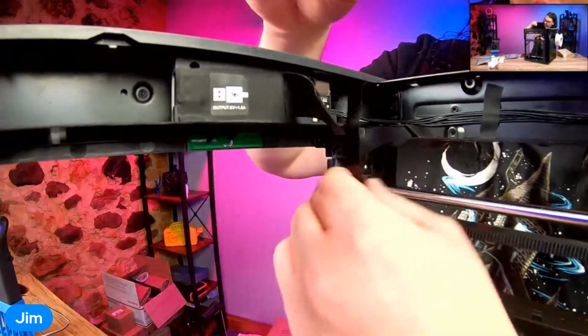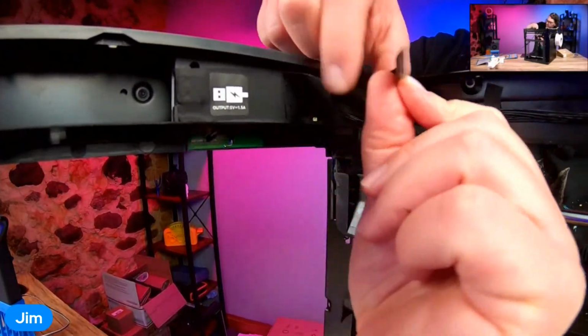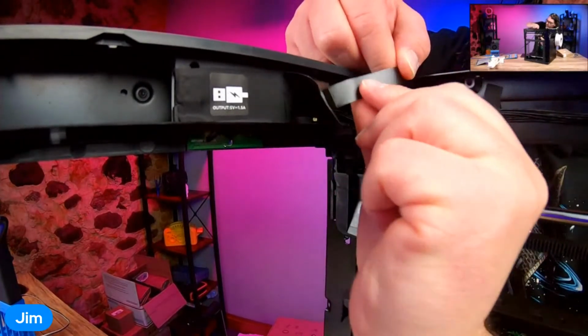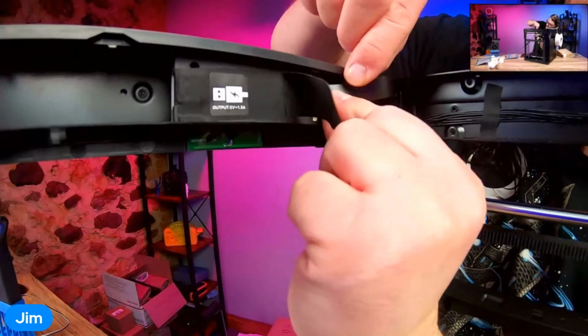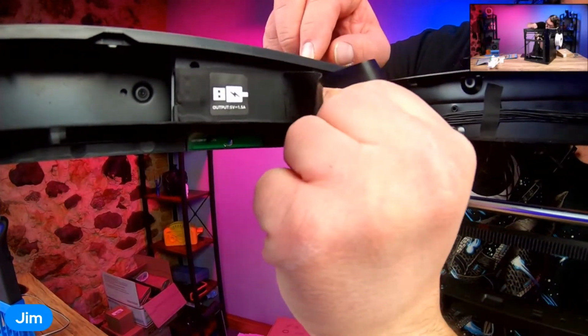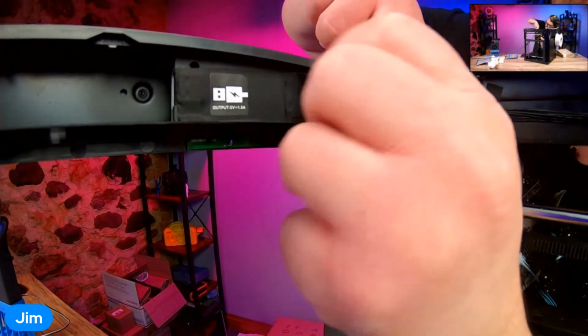USB output for anything, like Joel said. All right, I need to put this in here. We're going to do it. We're not going to use that black clip because I just dropped it. But we'll be okay. I'll go find it and we'll deal with that after the stream.